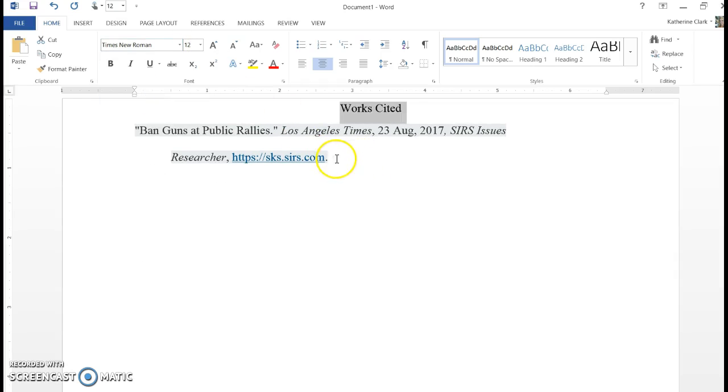Okay. Now, there's one other thing that we found that is happening when you copy and paste. It's bringing in the gray background. We don't want that in our citation.